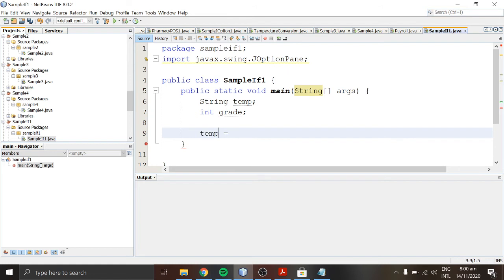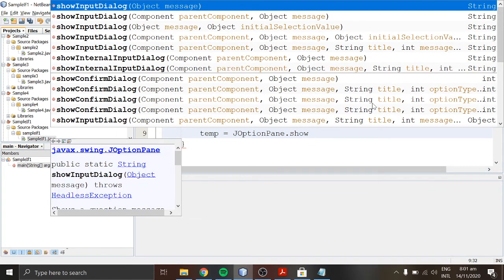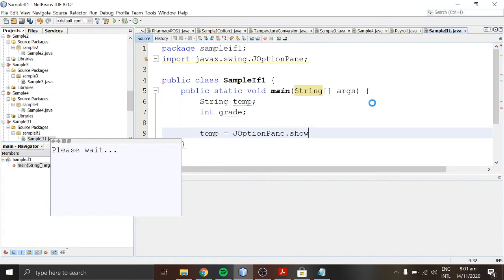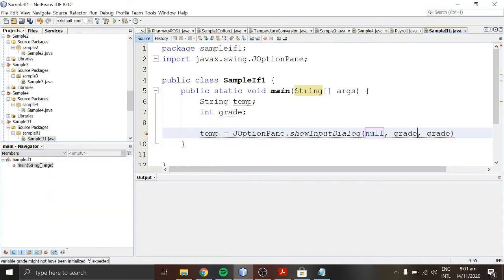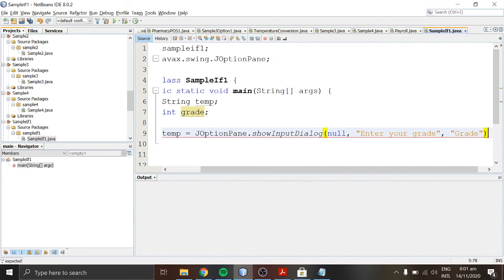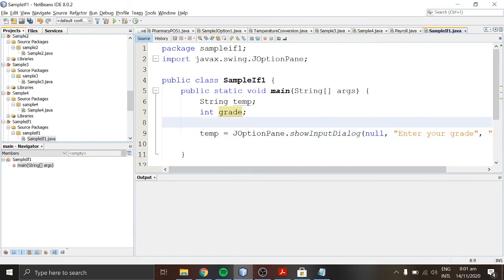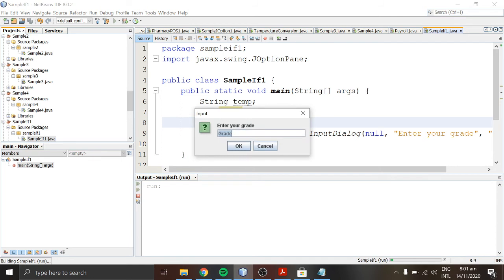String temp is equal to JOptionPane.showInputDialog. Okay, let's just use null. And then this should be enter your grade. Let's try if I'm correct. I don't know if it is correct. Okay, I'll try it first.